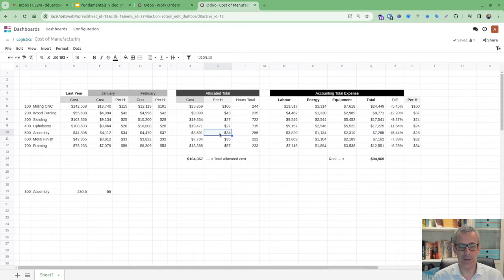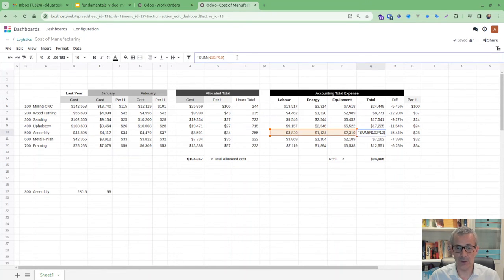And so dividing this by the number of hours, we would get the cost per hour. So it's 34, not 33. Remember, we used 33, right? So this is an estimation. But if I want to go and check the real values, because I would split every expense on these analytic accounts or using some GL account, and I would get labor in one place, energy in the other, equipment in the other. And so now I would have the total of the real cost for assembly, which I could follow up.